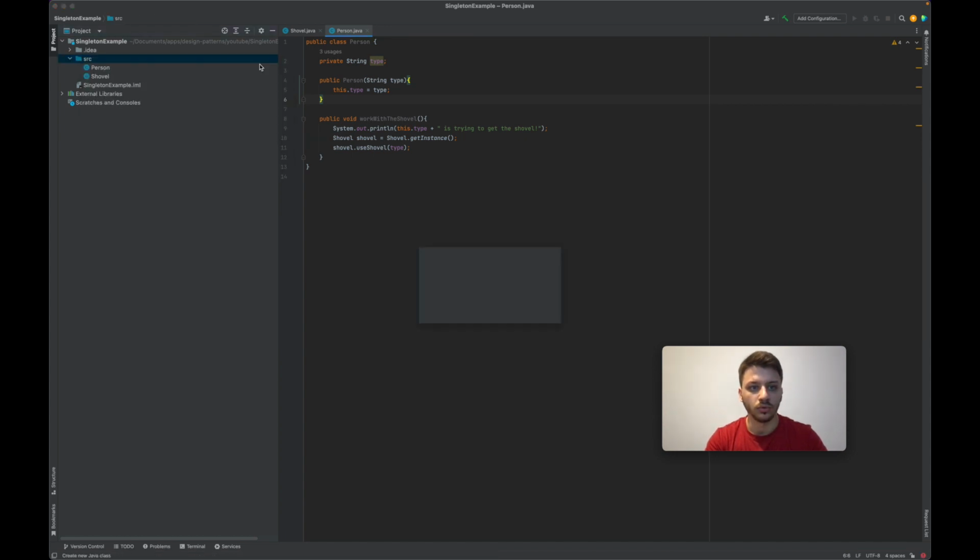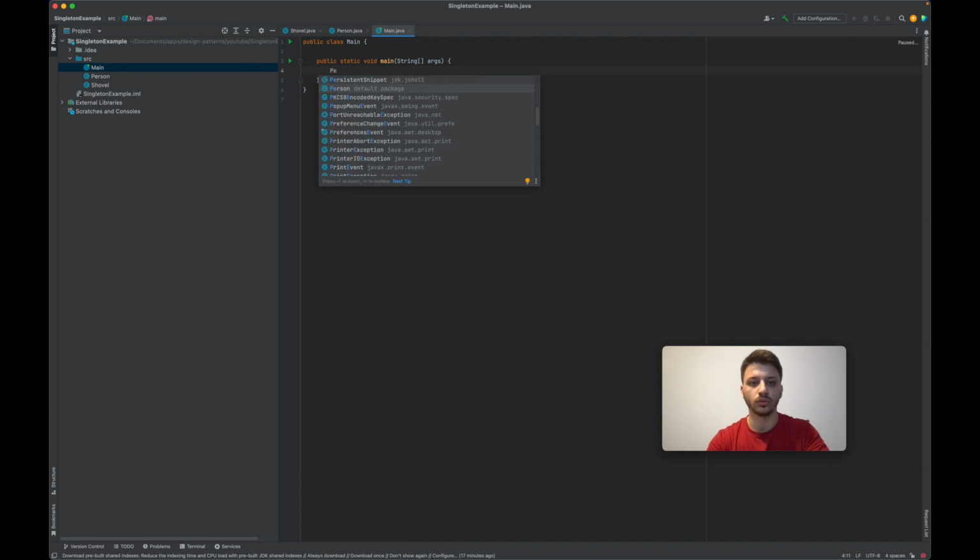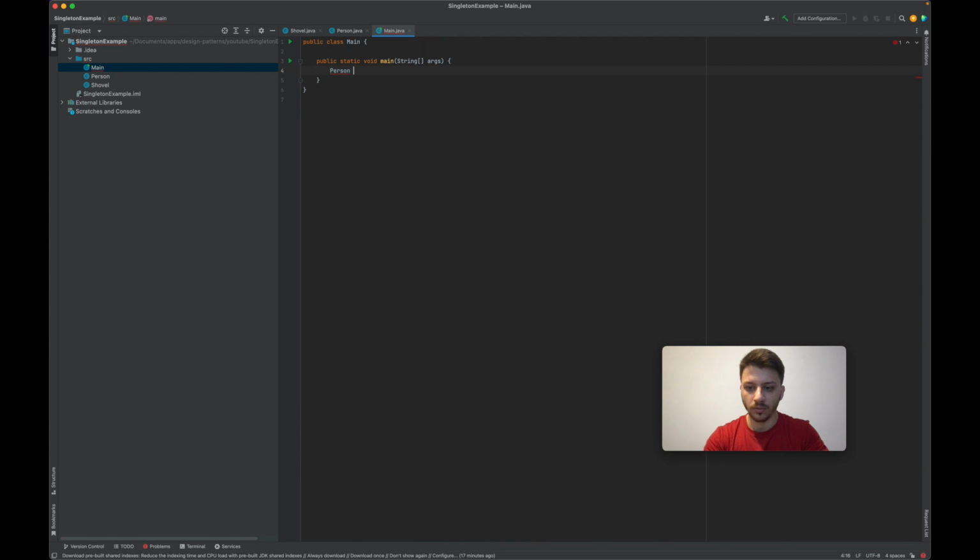Let's create our main to really prove the point. So let's have the main function, and now we will have to instantiate the family members.